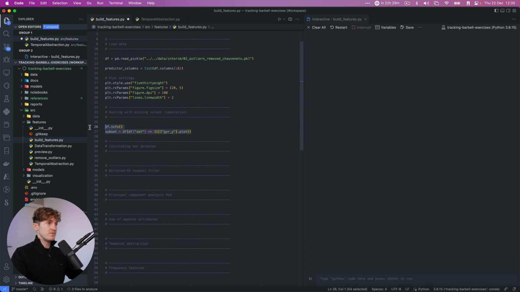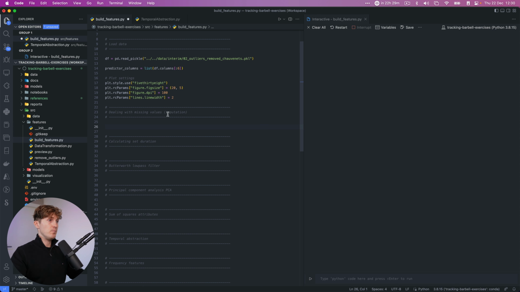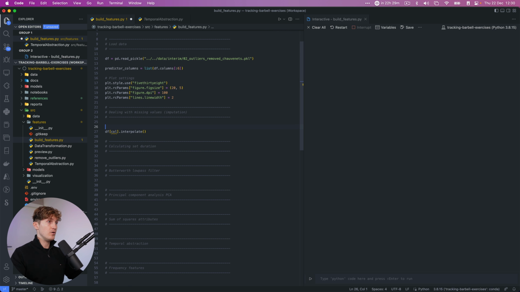So let's get rid of this and also this. Pandas has a nice method that we can use out of the box in order to do this, and that is the interpolate function. We can take any column basically and call interpolate on it, for example like this. This will interpolate the data linearly, just like in the example I've shown you. Now all we have to do is loop over all the predictor columns for which we want to interpolate the data, in order to store the results.